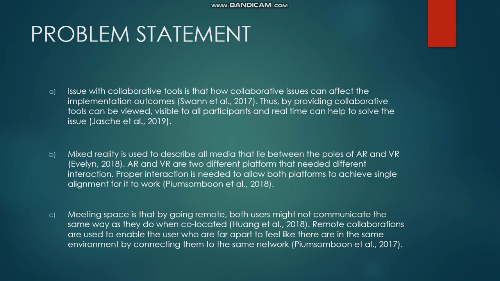The third one, we have the meeting space. By going remote, both users might not communicate the same way as they do when co-located. Remote collaboration is used to enable users who are far apart to feel like they are in the same environment by connecting them to the same network.